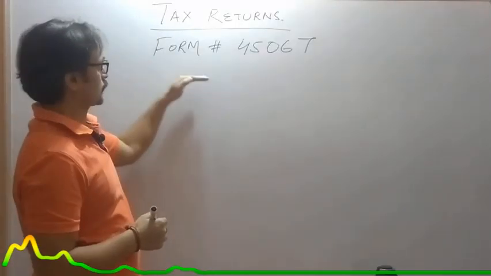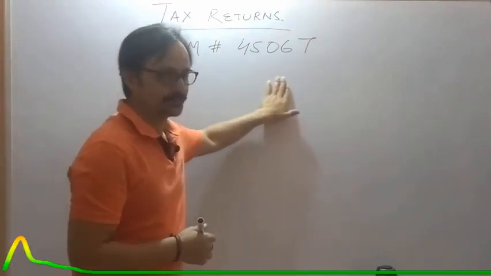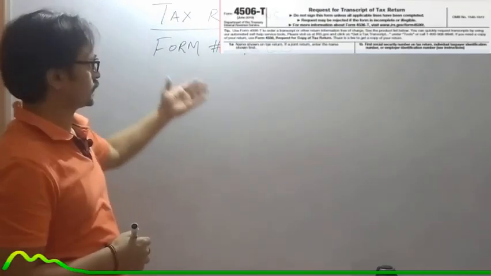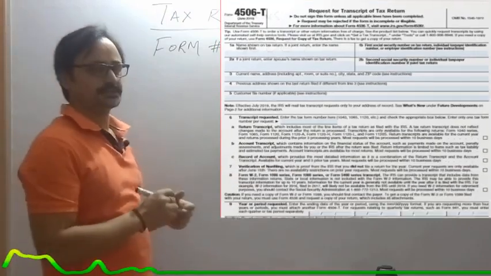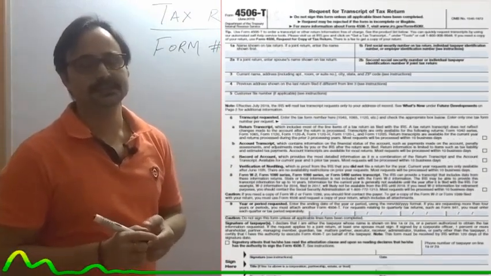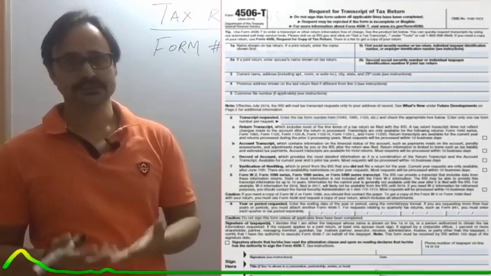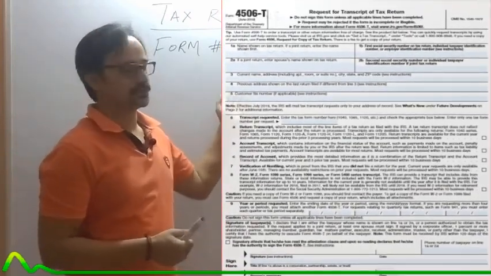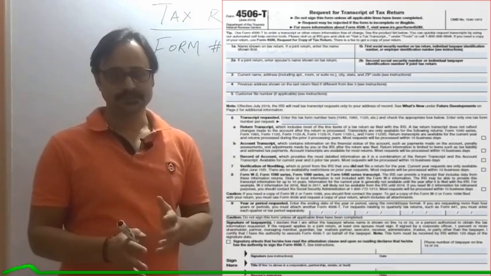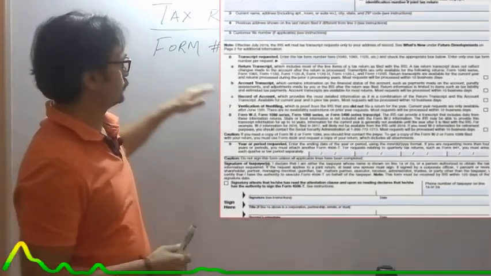So the very first document is form number 4506-C. What is this form number? What happens with this form? This one form actually relates to the disclosure. Whenever we are disclosing the loan, at that time this form is also sent to the borrower. What is the purpose of this form?